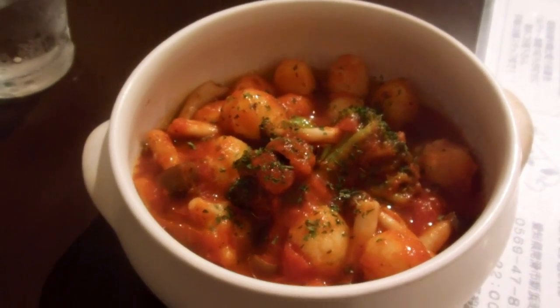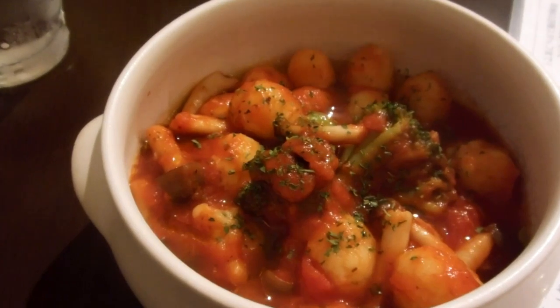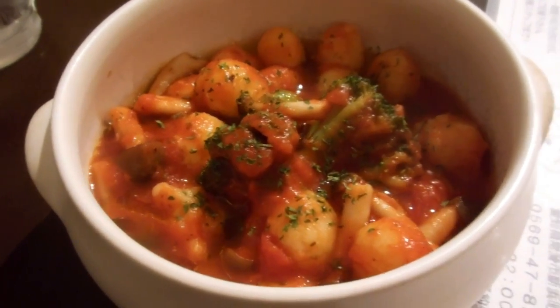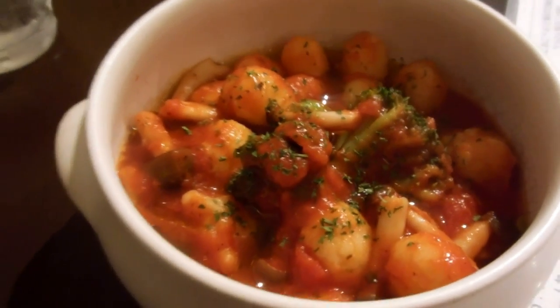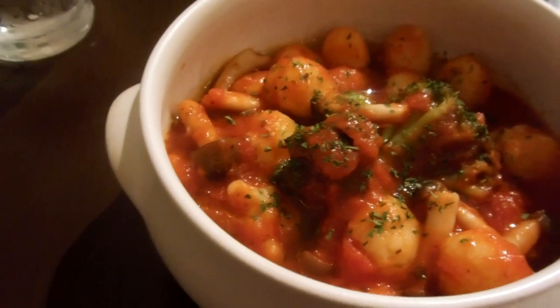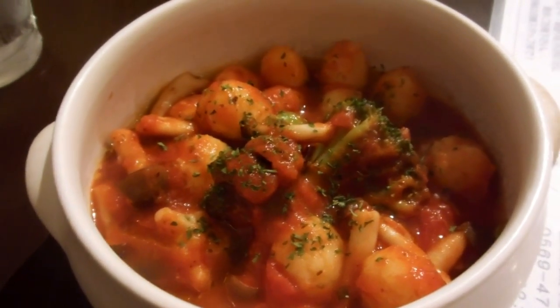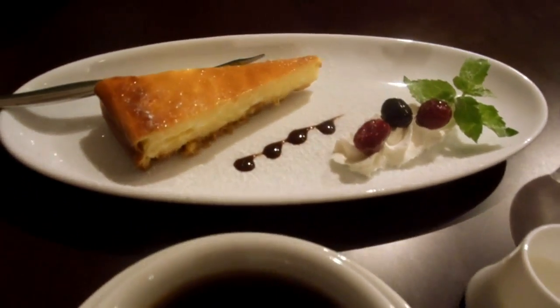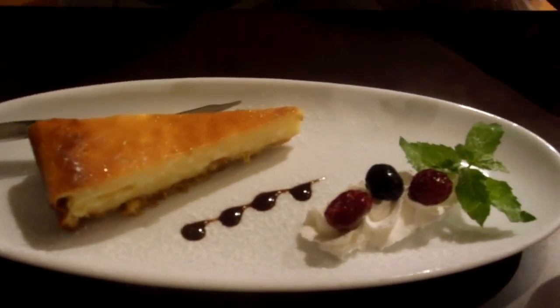Sirloin steak. That's what I was looking for — and it's gnocchi. Gnocchi. This is an English translation of a Japanese version of a French word or something, so who knows what it really is — somebody might know. It's got a mushroom in it and some other yummy things. And then finished off with a fairly serious coffee and a cheesecake with a couple of berries there.